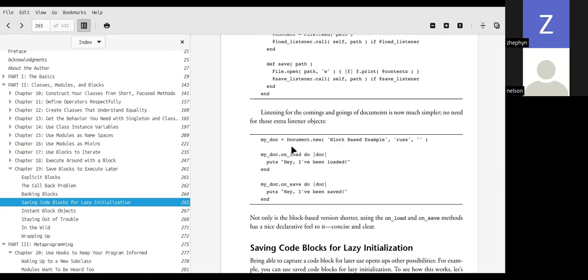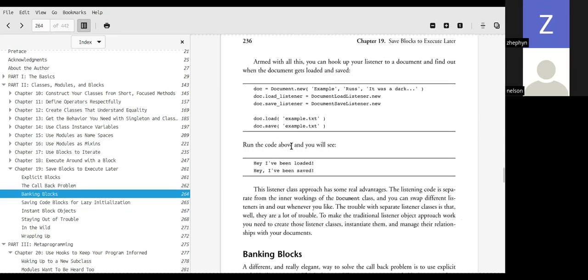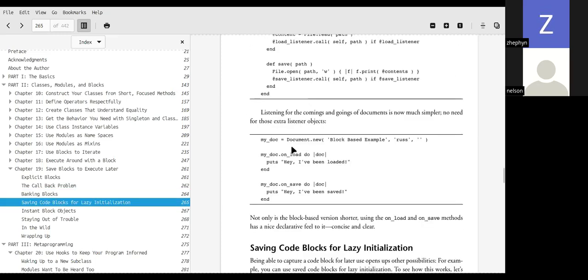And instead of us having to create two new instances of the other two classes we created, to be specific, the document load listener class and the document save listener class, we do away with this entire step so that we only create the new object and then we call the listeners on that exact object without having to instantiate two other objects. And that is why this approach is better and more concise according to the author.